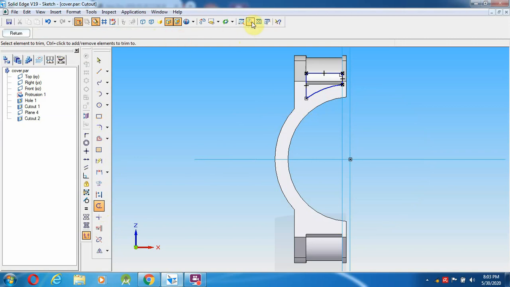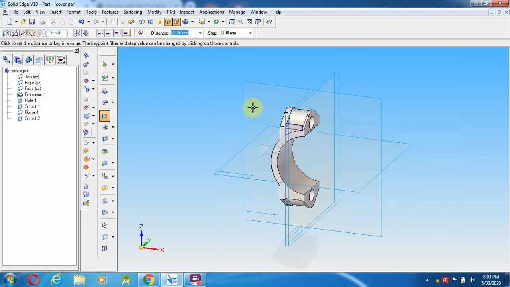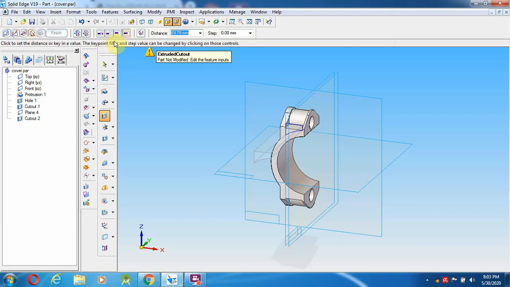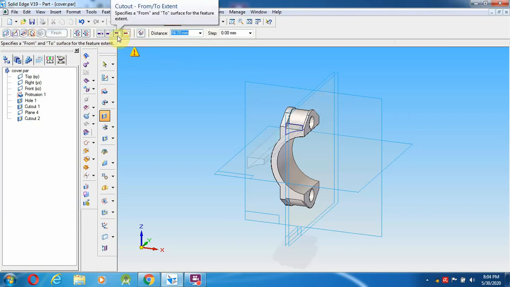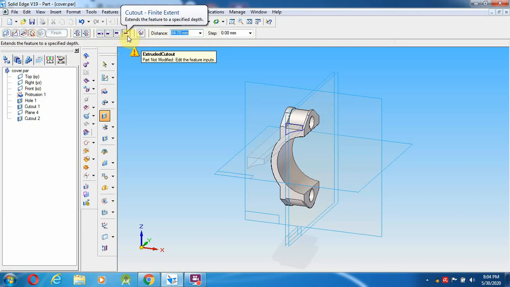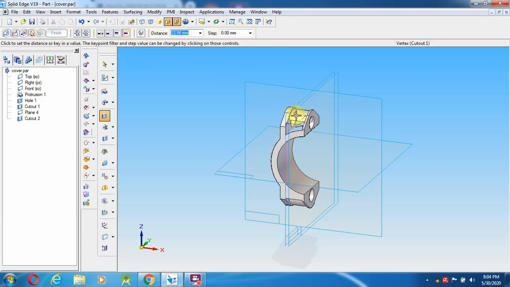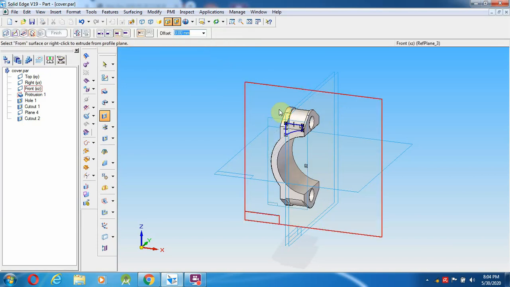Now we can come out with the return option. Finite extent, through the curve, extrude cutout, through next, through all, and from-to extent up to the particular surface.